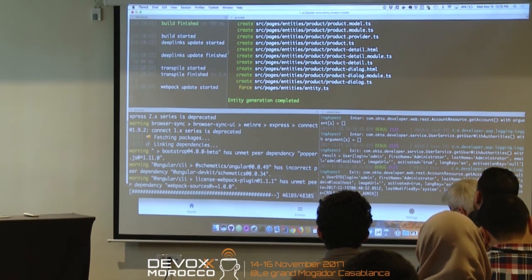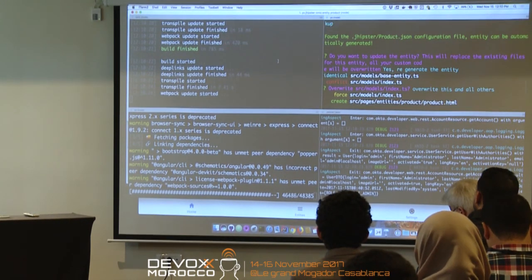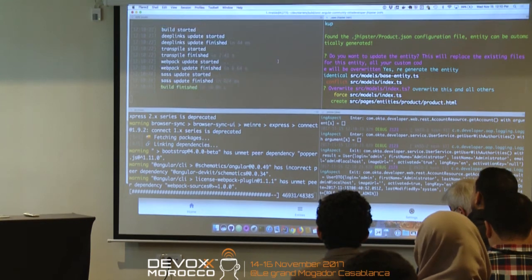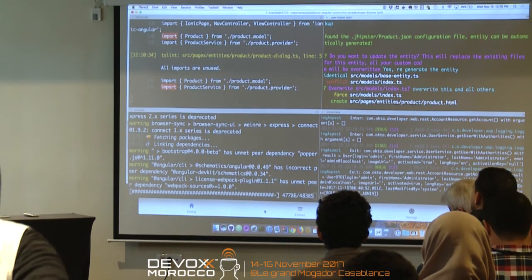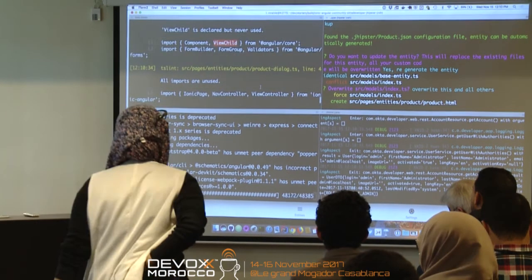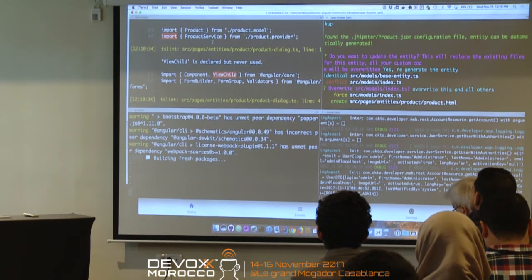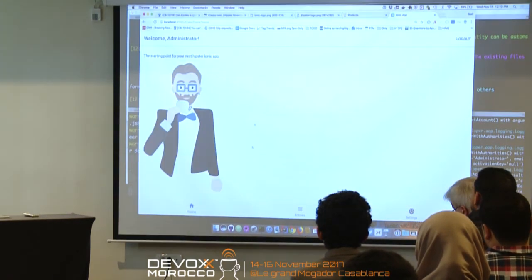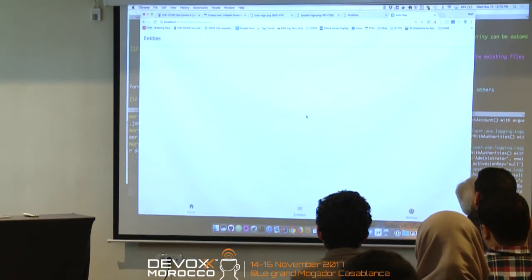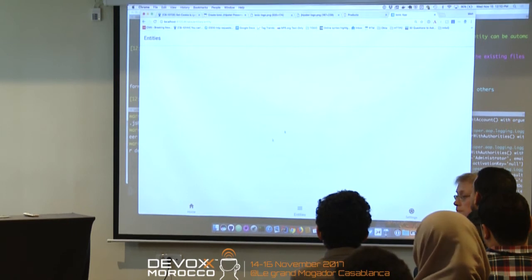And then you can see on the other side here, it's updating. This doesn't always work. Sometimes you actually have to stop and restart it. So if it works the first time, that'll be great. I love demos that work the first time. The only reason we're getting some imports here is because I haven't filled in all of it. I just wanted to show you the basics. Now if we click entities, you'll see it didn't quite work.